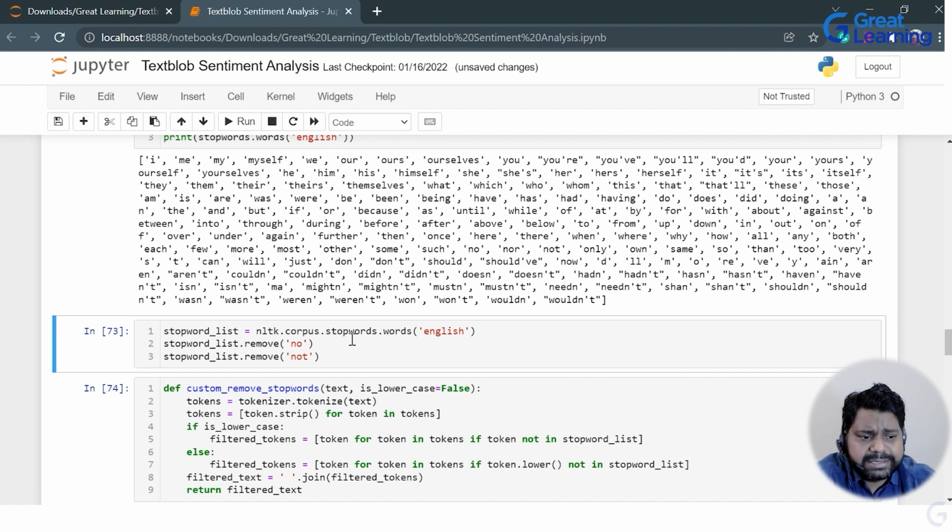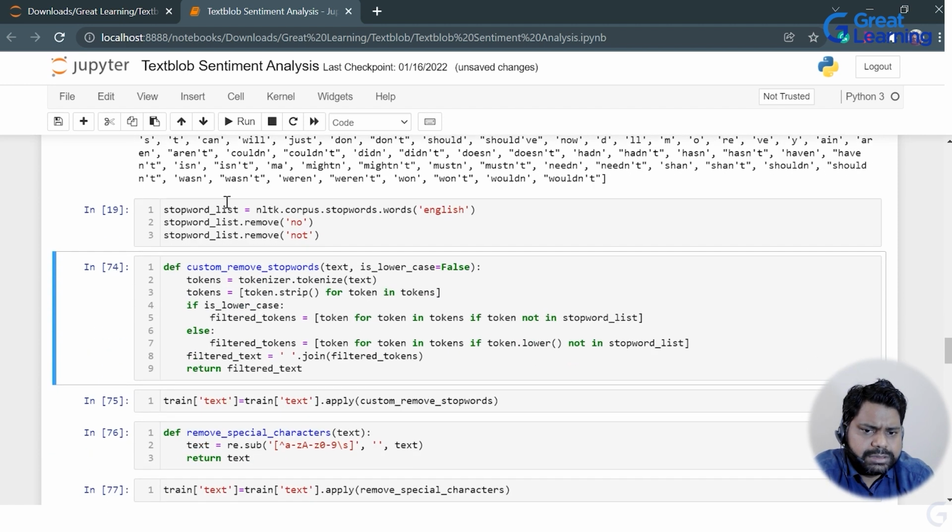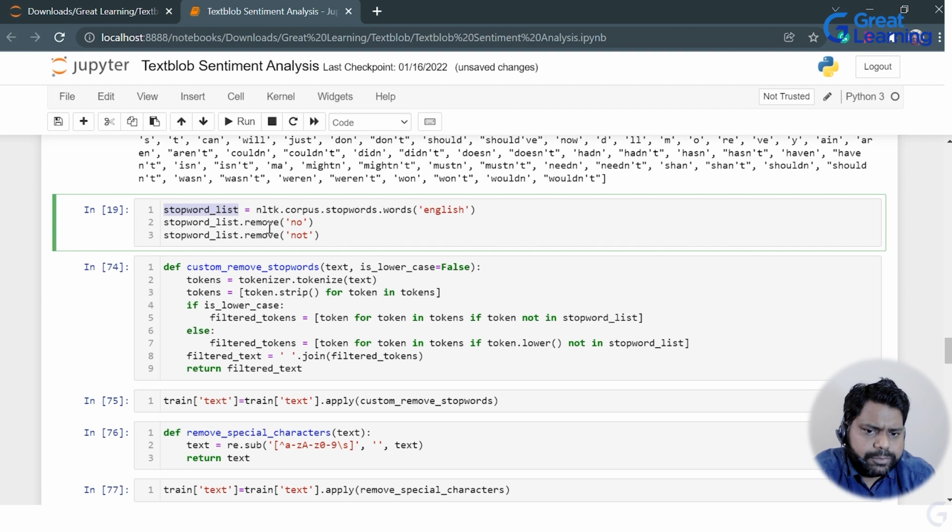Since we were saying this is a bad boy, now it says he is good. So we need to take care of these kinds of things. These stop words, like I mentioned, are use-case dependent. So you need to look into your use case to identify how you can remove the stop words and which stop words you need to remove. So we will remove these from this stop word list.